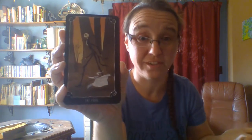So if the Fool card comes up inverted, it is that energy of, hey, maybe look before you leap, make a pros and cons list of things before you dive into a new adventure. What I really love about this card is that Zero easily represents the little dog that is usually at the Fool's heels, trying to tell him, hey, hold on, wait, and tugging at his pant cuffs and saying, don't go, this is not okay.